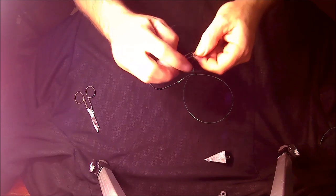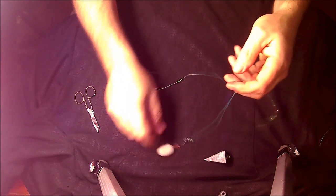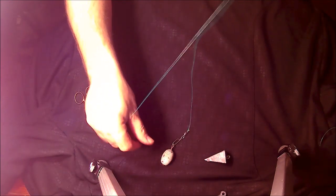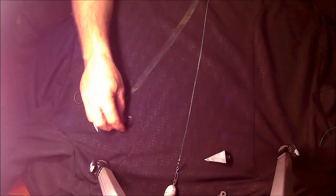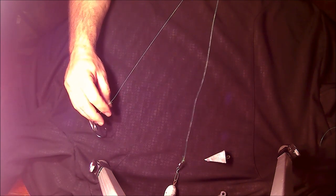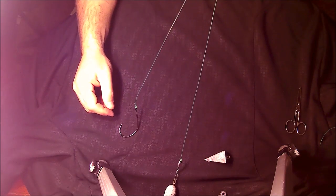But fish with what you're comfortable with. This is a good rig. Try it out. Give it a try. Get you some skipjack, some shad. It even works great with live bait. Put some live bait on there with this three-way rig, and you'll be happy.